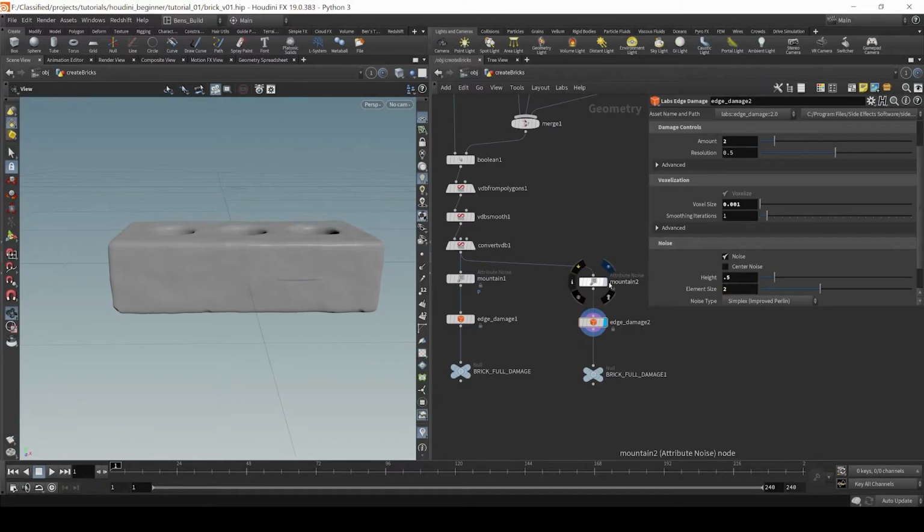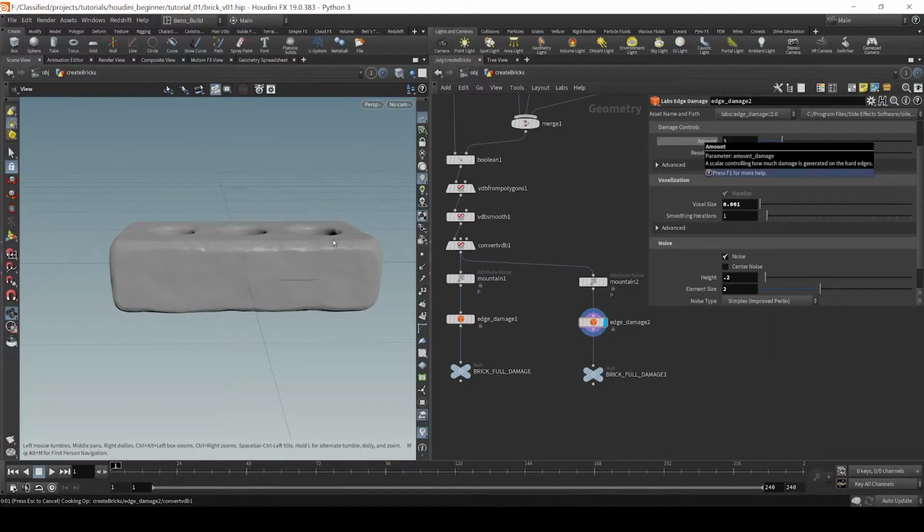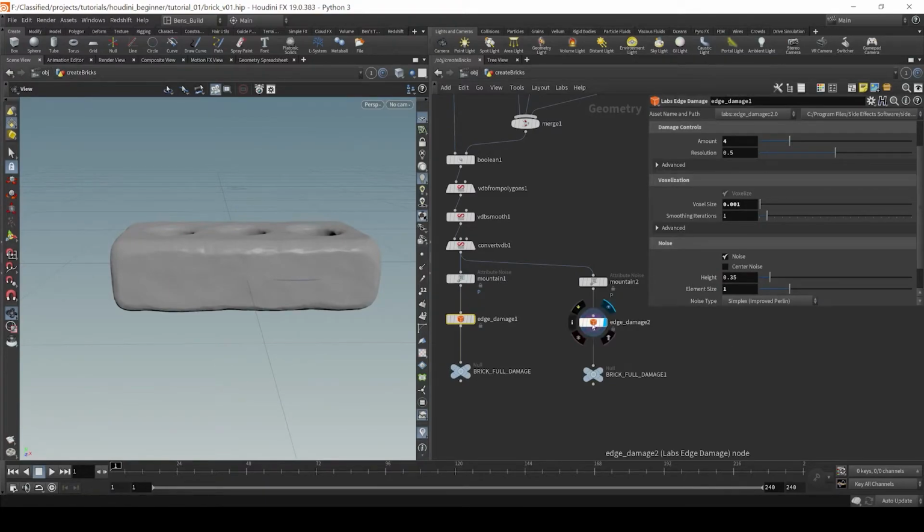Again, sometimes I just play around with these values because I don't know who exactly set this up from Houdini. I mean, they did a great job. I just play around to get the look that I was going for, and that's not what I was going for. So let's just reference that.